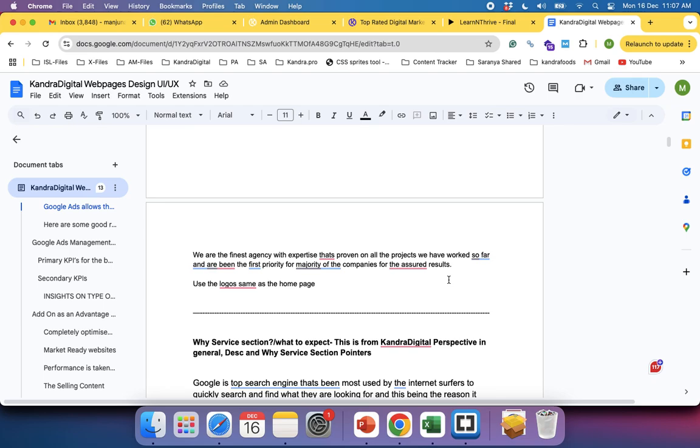And back end is Python and all those things. Back end is basically Python, PHP, those programming languages.